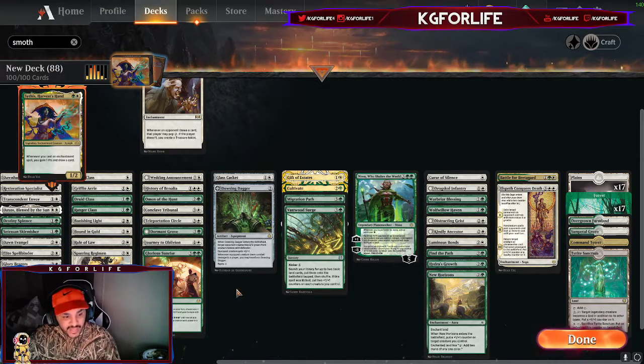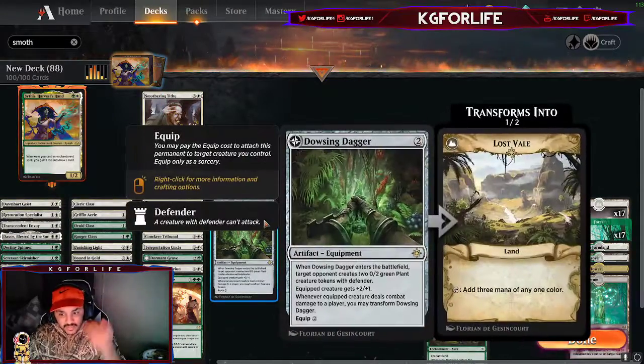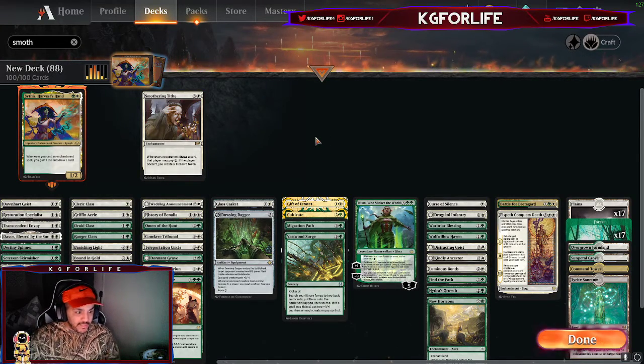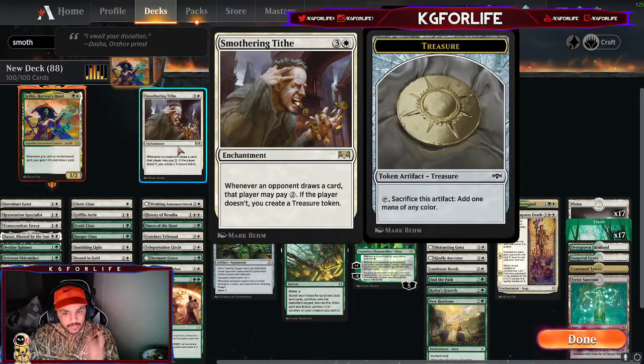Like if they're a very fast-paced deck, I want to make sure that I get things out and get them slowed down if that card is in my hand. Also, I have Smothering Tide up there because it's one of the best enchantments in Magic: The Gathering's history. Every time, if that player doesn't pay 2, you create a Treasure token. I'm going to try to make that go off.